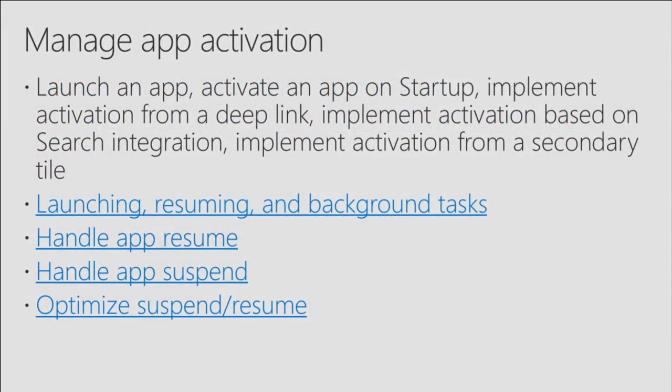This throws everybody off, so I'm going to spend a second on here. It is not merely enough to understand how to put code in startup. So I think a lot of people go and create a Visual Studio project, and they see the whole startup, and they're like, oh, I can inject code in startup. Great, I know how to do app activation. But the certification objectives actually call out a lot more than just startup. So for example, if I want to share a link, let's use that example I gave earlier when we had a products list. You can click an item on the products list to go to the products page, right?